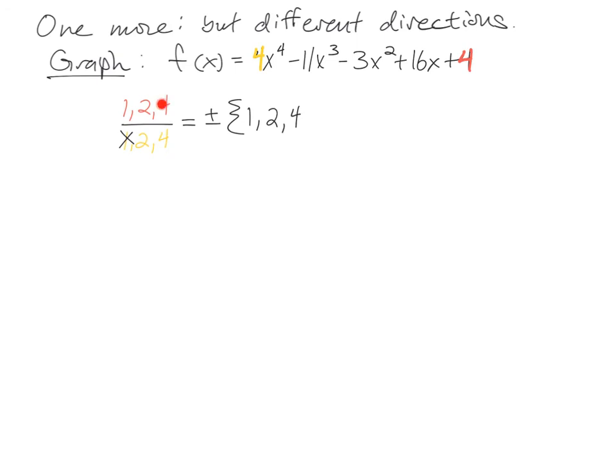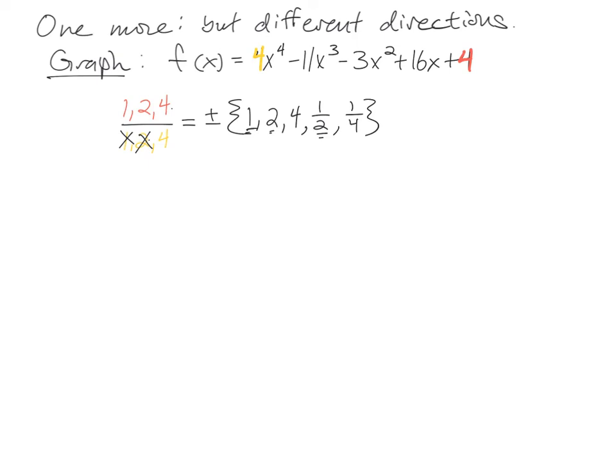I know the factors of 4 are the same factors of 4. Fine. And I'm going to divide them all by 1. I'm going to divide them all by 2. So that'll give me 1/2. 2 over 2 is 1. 4 over 2 is 2. Those are already in the list. So I'm done with 2, and I'm going to take all of the numbers in the numerator again and divide them by 4. So that'll give me 1 over 4 is 1/4. 2 over 4 is 1/2. 4 over 4 is 1. So there is my list, and these are the possible zeros.